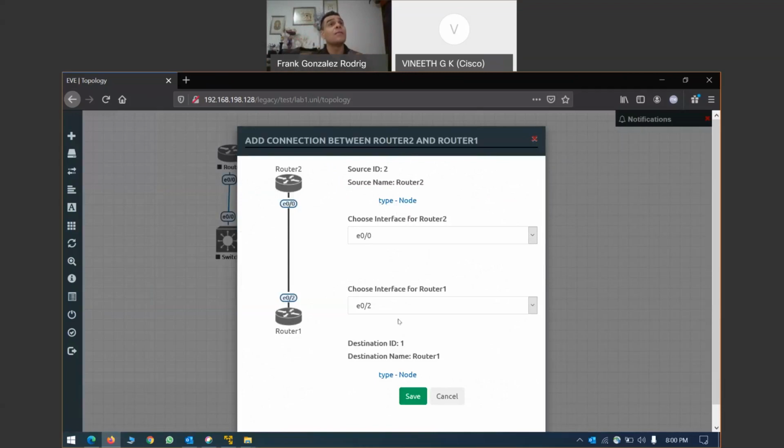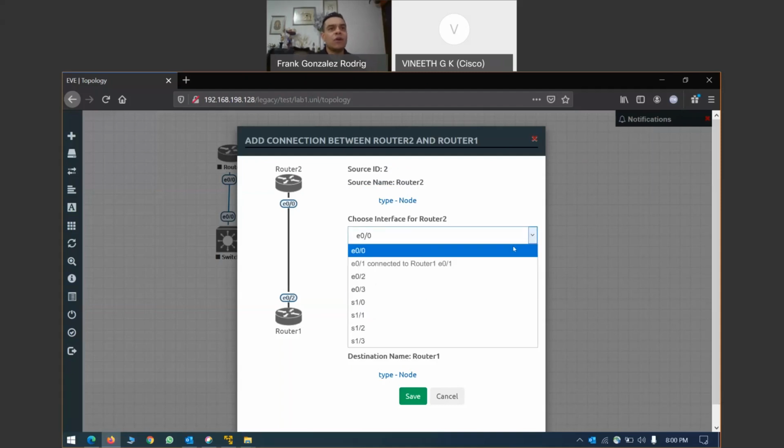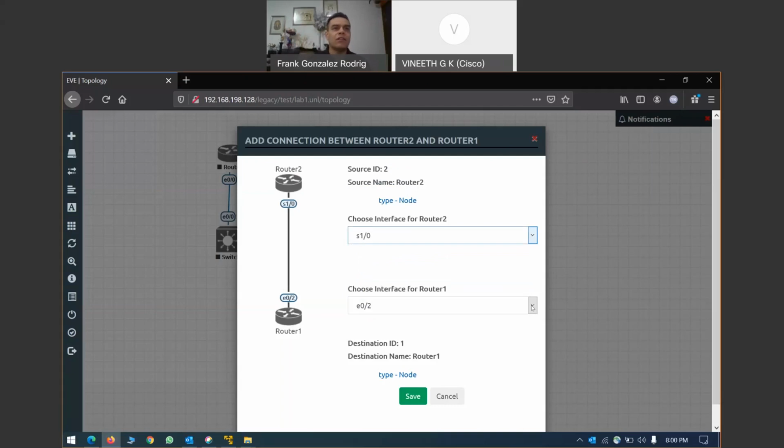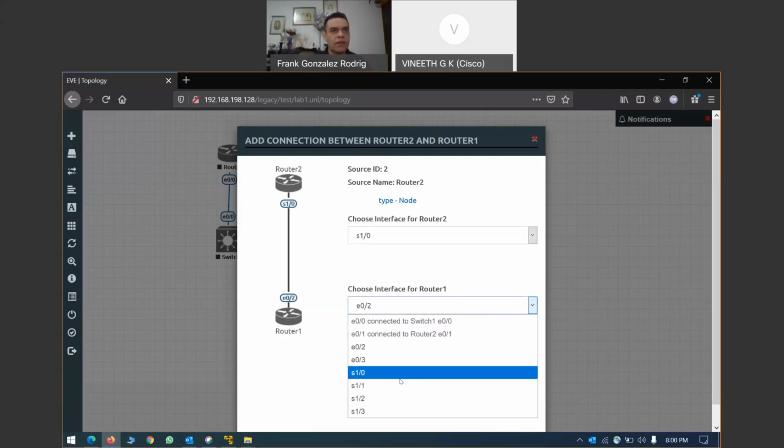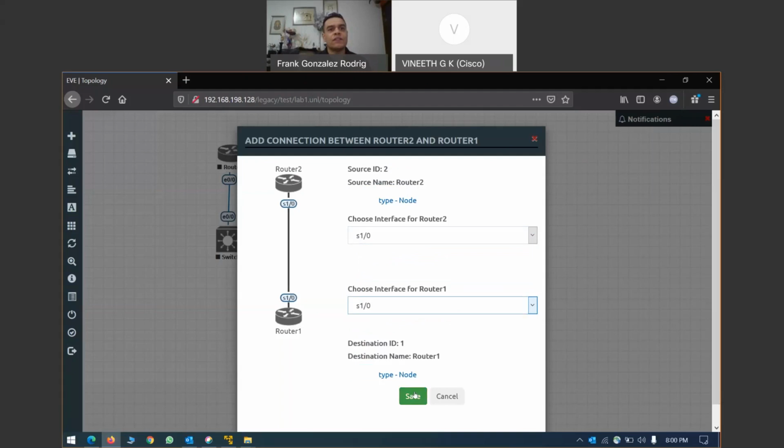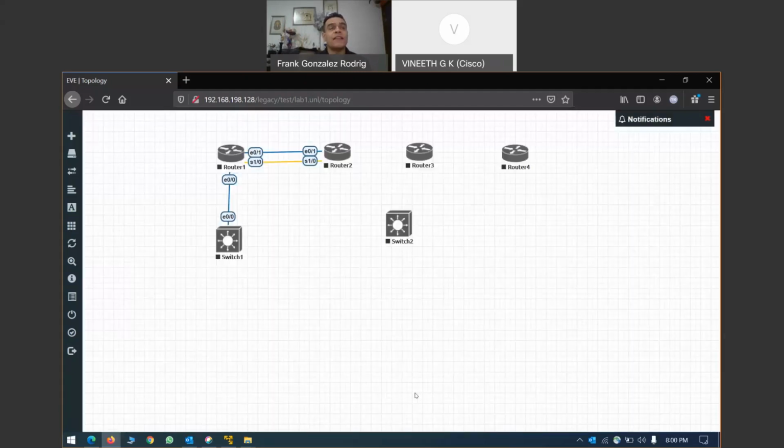That's an important thing. But right now, instead of using the Ethernet, we're going to use the serials. So please go to router 1 and select the interface serial 10. Do exactly the same thing on the other router, and verify and show the difference. Click on save. When you use Ethernet interfaces, the line color is blue.